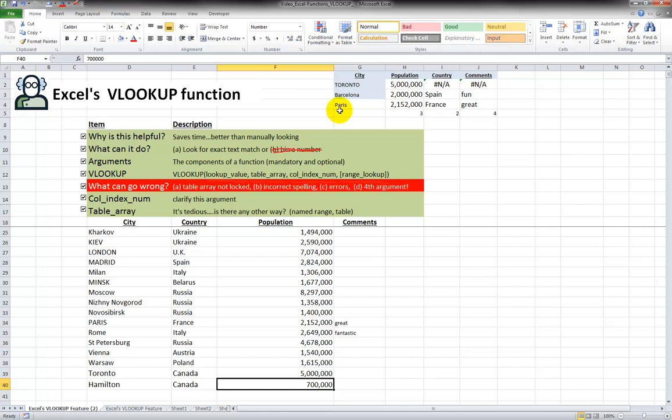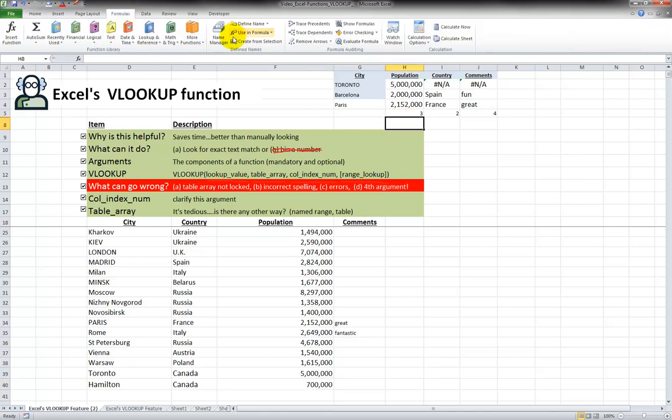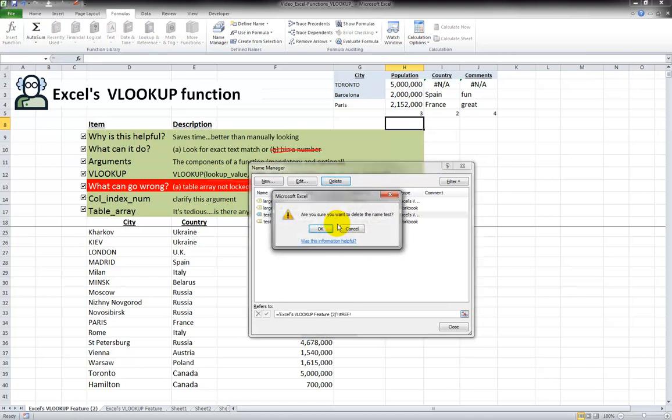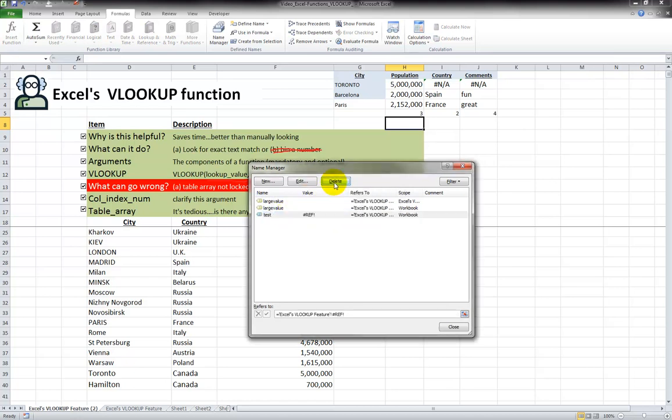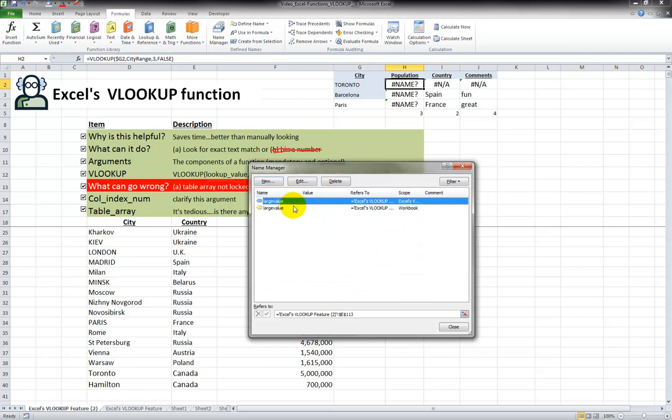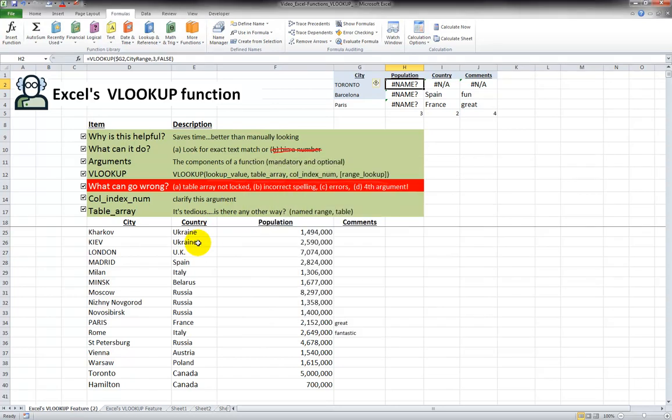We could, let's just now go in here and let's just delete, do some cleanup. Formulas, Name Manager, let's delete that. And let's delete these as well. These are just reference errors. They're not helping us at all. Delete that one. And I'll click on Close. So now, all of a sudden, this is an error because I deleted the city range named range. It no longer exists. It doesn't exist in here because I went to Formulas, Name Manager, and I deleted it. It doesn't exist anymore. But we could try one other thing.